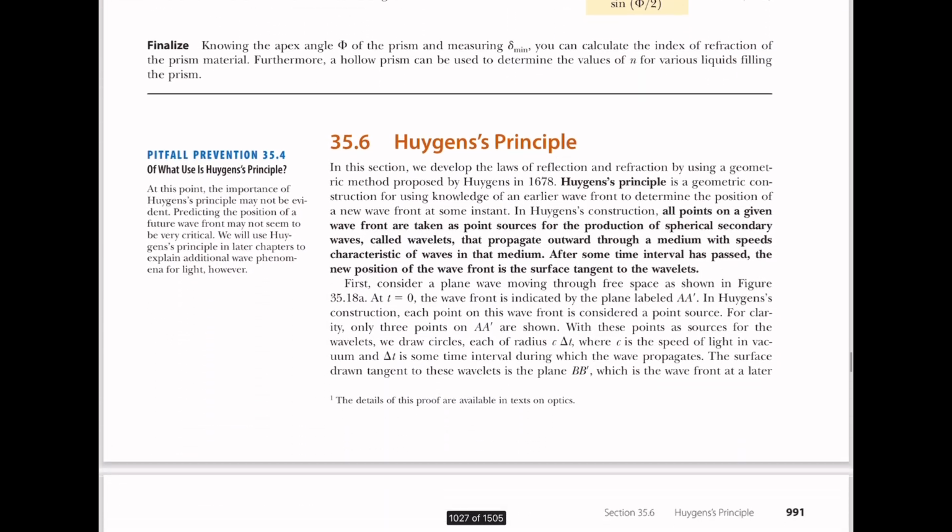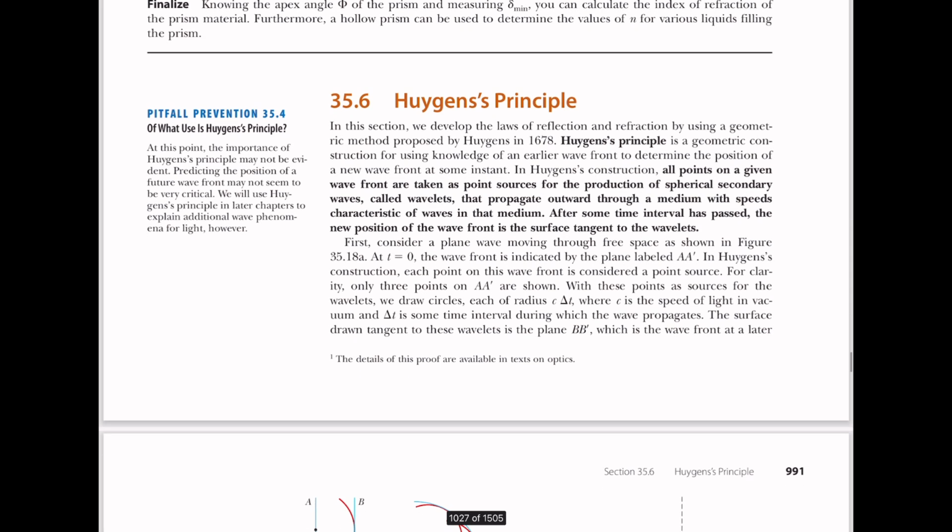until I hit this. When I first read through this chapter, Huygens principle was something that I had no idea what it was about. It's 35.6. I went through it very quickly on my last read through of the chapter, and it's just itching my brain a little bit. I want to see what this guy Huygens was talking about. So I will start today with this section.